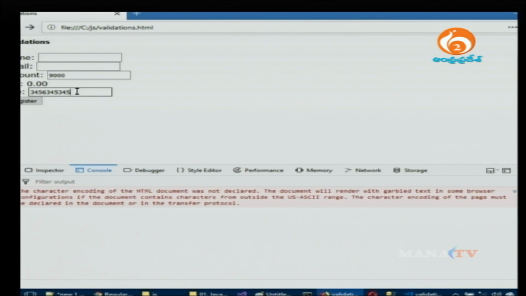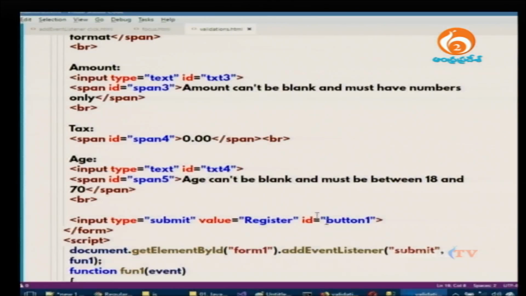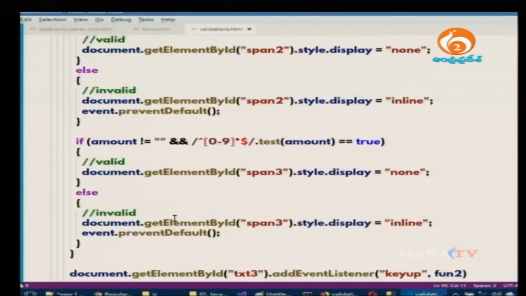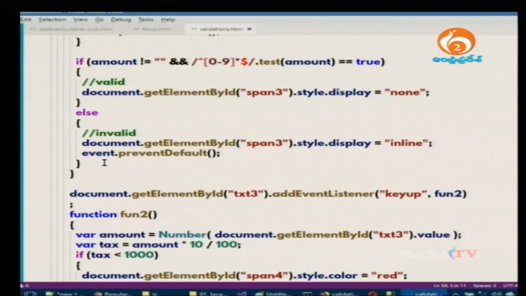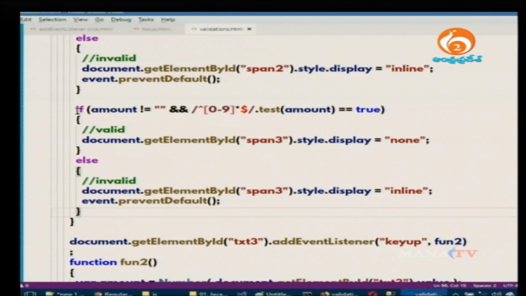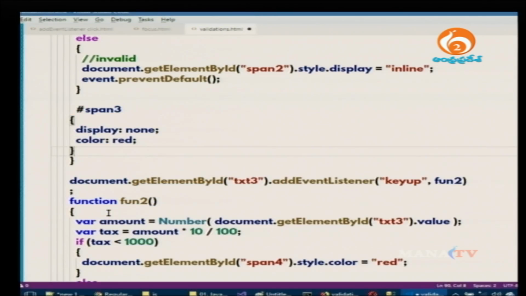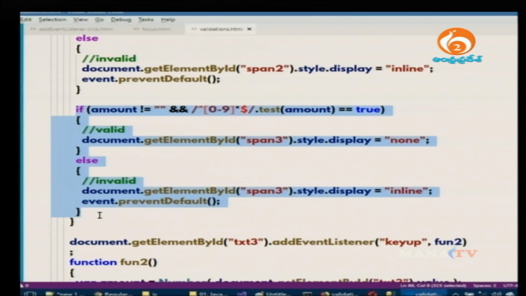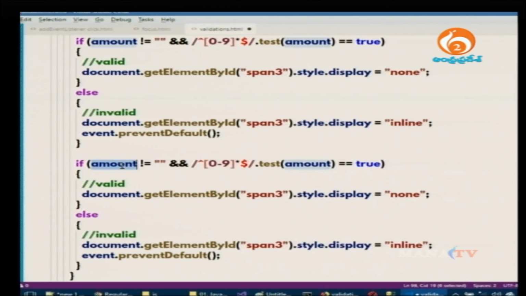Is it a valid age for the person? No. So, we have to check it. Within the validations, we will enhance this. We will just add one more thing: if age is not equal to empty, and also if age is greater than or equal to 18 and less than or equal to 70, then span 5 should be invisible, otherwise span 5 should be visible.